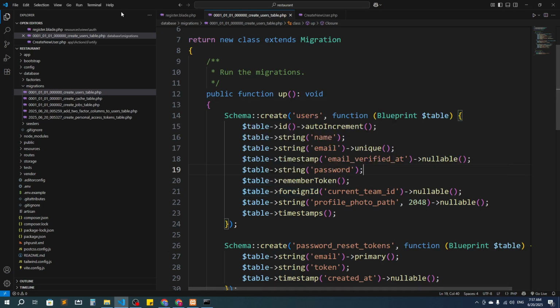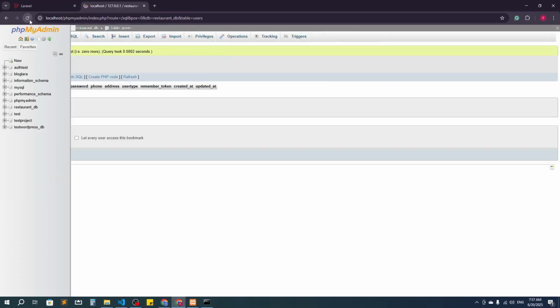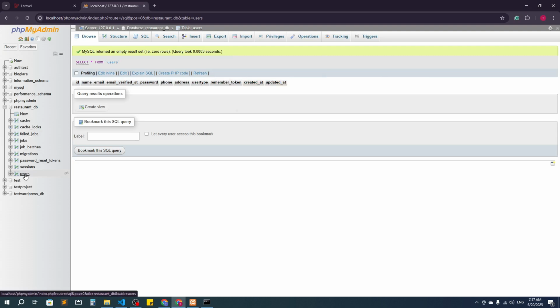So what I'm going to do is go to the terminal, and here I will say php artisan migrate:rollback. Why? Because I want to delete all the things from the database, and I'll go here and refresh. Here you can see we have the users table.